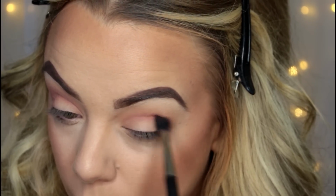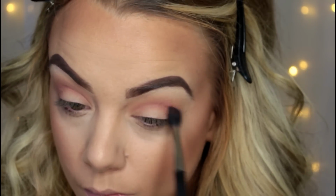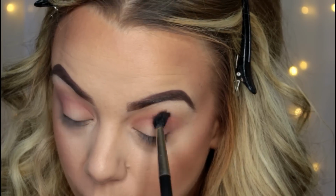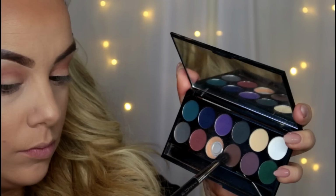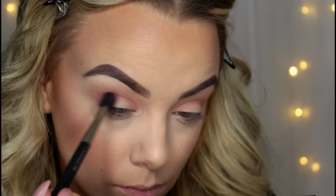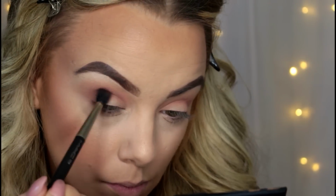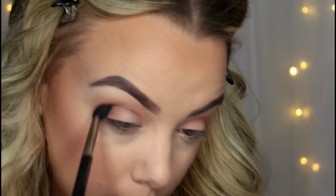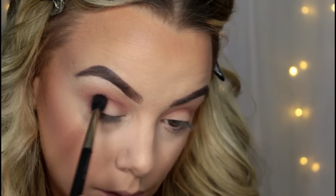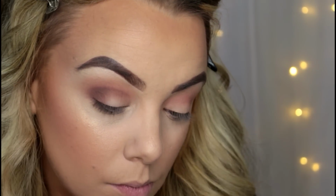Another tip is to not move on to a darker shadow until you finish blending the previous shadow. So I went in with the peach and I made sure that was all blended out first before I went in with the dark reddish brown, and now I'm going in with the dark brown because I've completely blended out that pinkish brown. So you just want to make sure that you take it in steps. Put one colour down, blend it out, and don't move on until it's blended out. Then move on, put that colour down, blend it out, and don't move on until that's blended out. That's going to make life a lot easier for you.